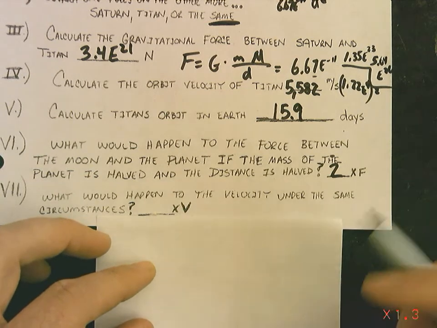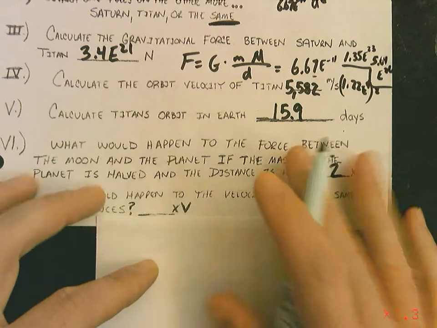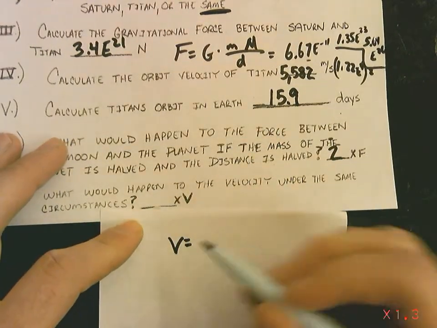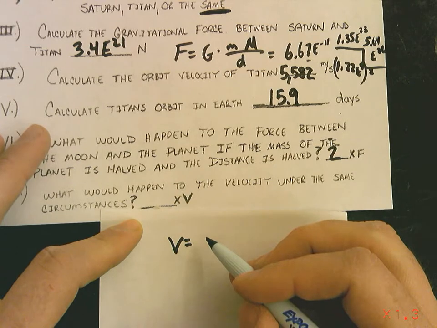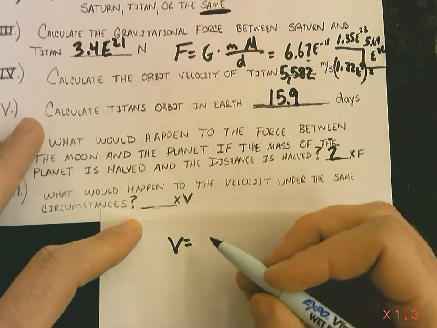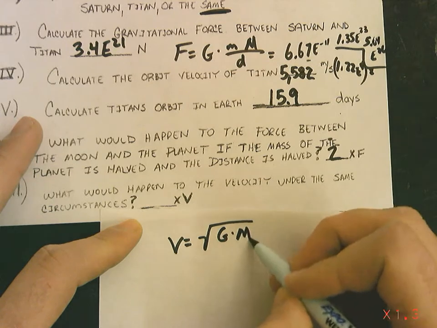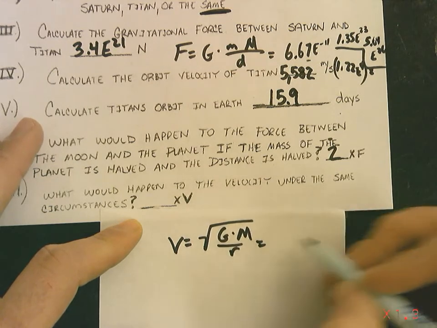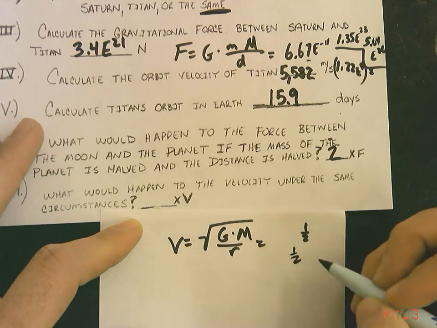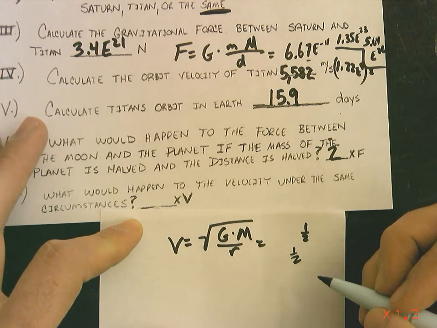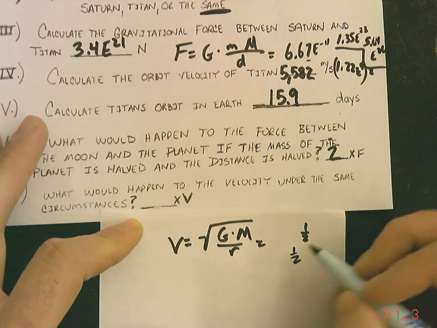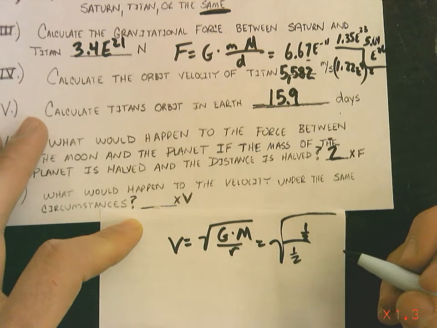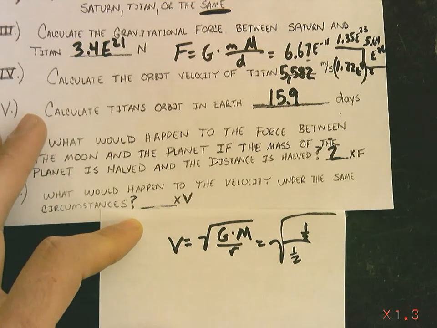Well, there's a way to check yourself here with this last part, which is the velocity. So one way to get velocity would be to do the square root of big G times the center mass divided by R. And since we had a half of this and half of this, what happens to the force and tangent if the distance is halved? Okay, so we get the square root of 1. Square root of 1.